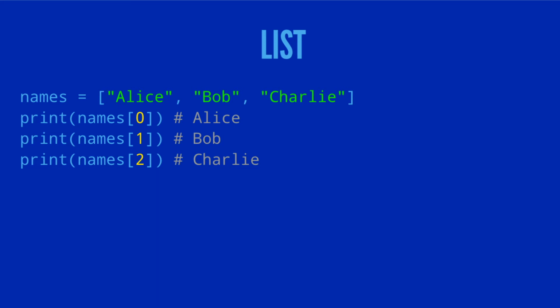And then, as we've seen previously, you can print out the names, each one, by using the index. So if we remember, index 0 is the first in Python. So if we do print the name of the list, which is names, and then square brackets and the index 0, we're going to get Alice. If we do print, again, the name of the list, which is names, square bracket index 1, we'll get Bob, and then the same again for 2, and we'll get Charlie.